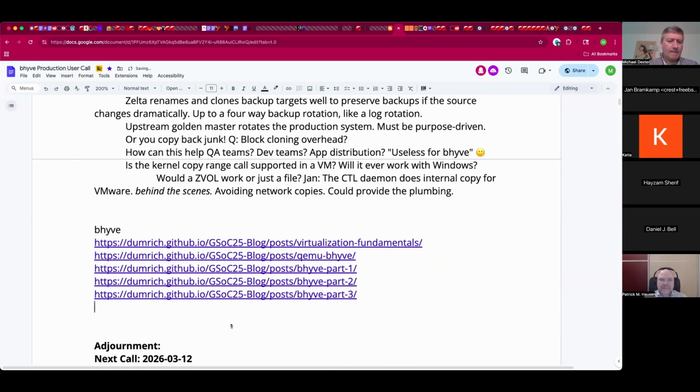Oh, I have a question for Hazem. Yes, please. I noticed that Sylve is using libvirt, and I was wondering, well, I guess the question is, I just don't really know much about it, and why that's part of the plumbing.